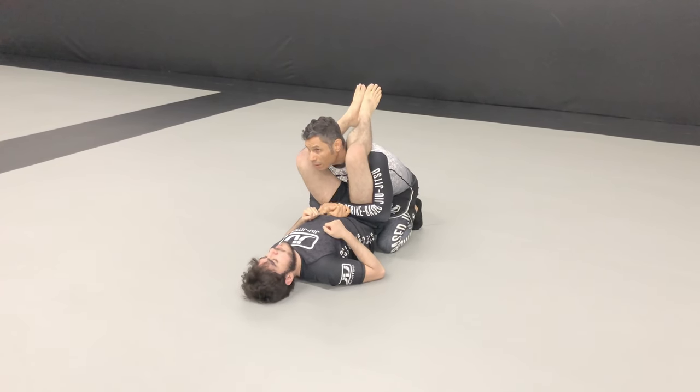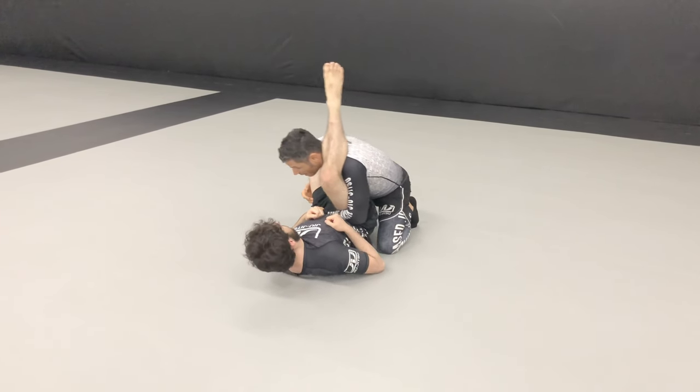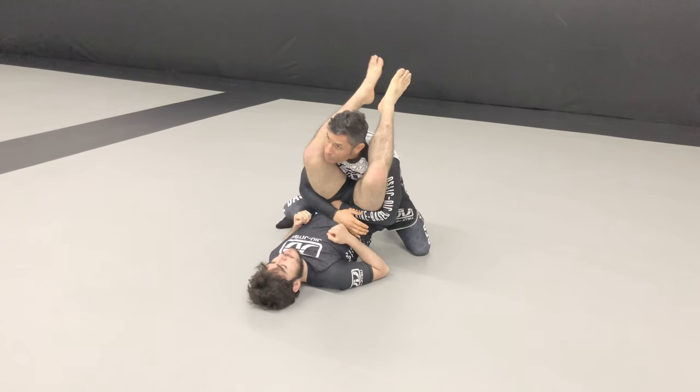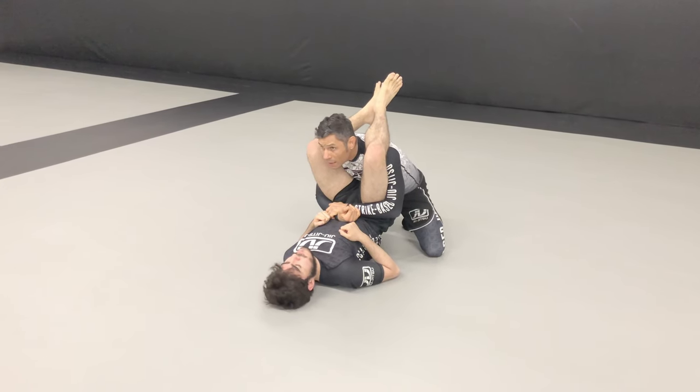So now we're here. Initially, remember, the leg is here. As I do this, if this leg is giving me too tough of a time, I do the same thing in reverse. Boom. Now my hands are here. That's the first battle. The second battle is going to be to keep him here.